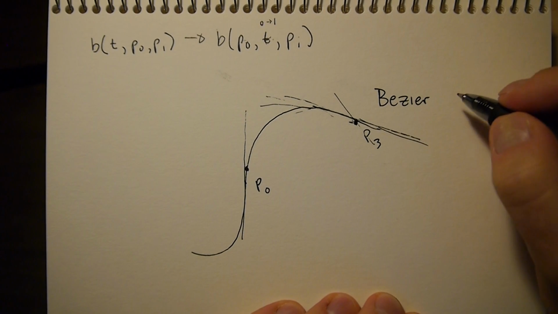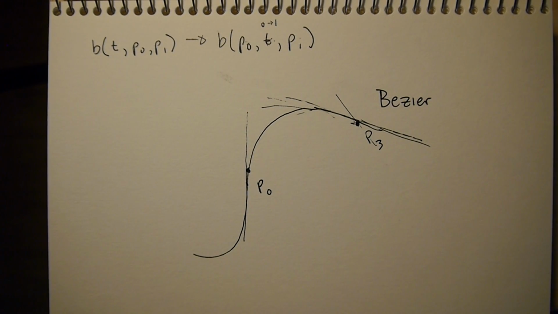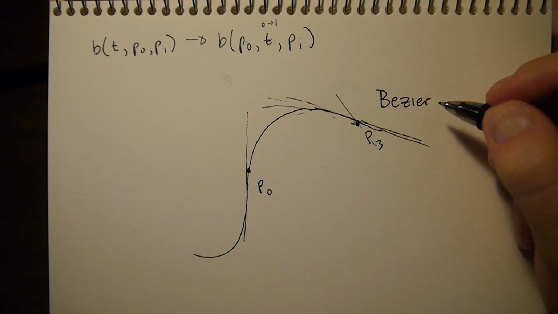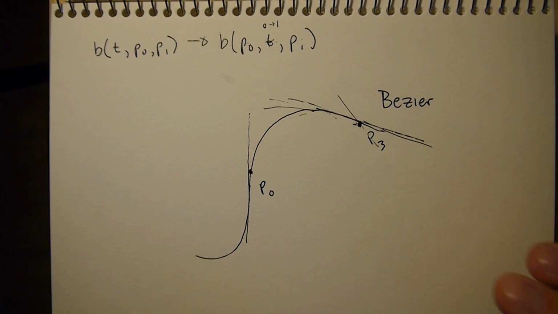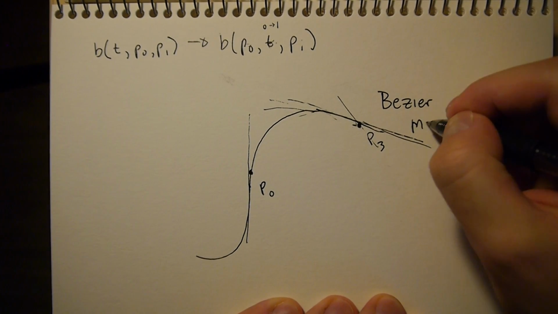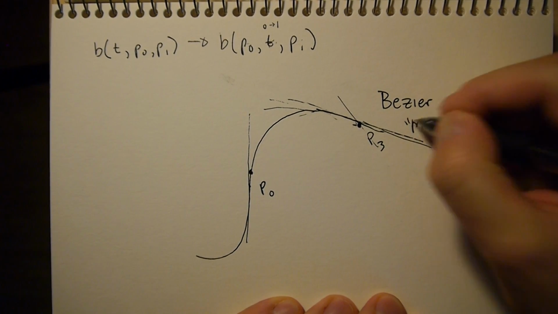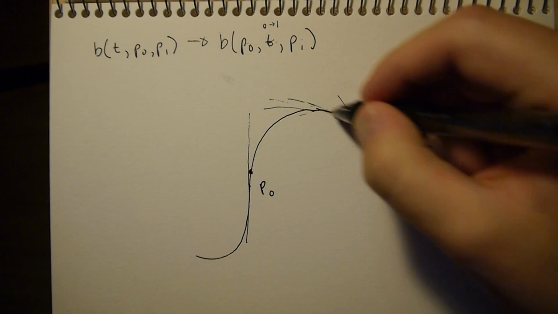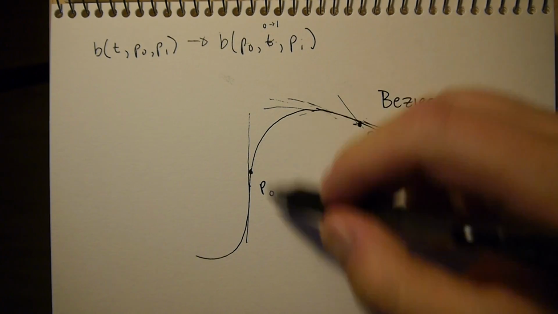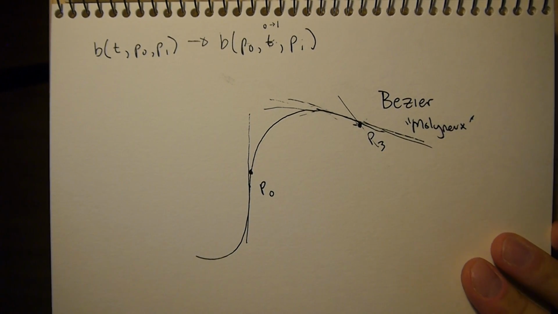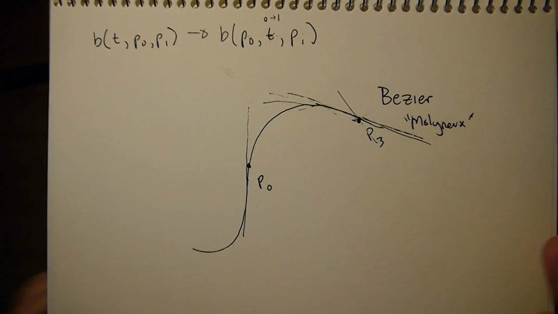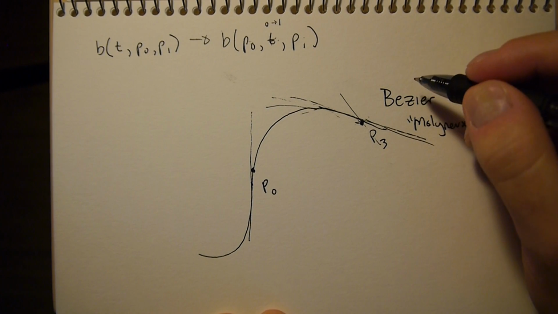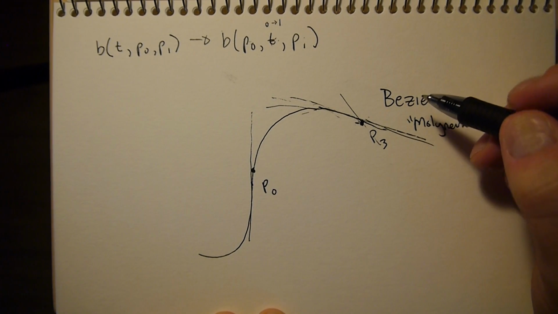I don't know why they're called Bezier curves, because Bezier didn't invent them. I guess Bezier was the guy who popularized them. He's good at selling things to the press. Maybe let's say he was the Molyneux salesman of this sort of thing, where he convinced everyone that these things were awesome, because they were really developed beforehand by De Casteljau and some other guys. You can go on Wikipedia and read the history of it. I'm not a good math historian. But point being, they are often called Bezier curves, and you've seen that a lot. They were not invented by Bezier, but who cares?